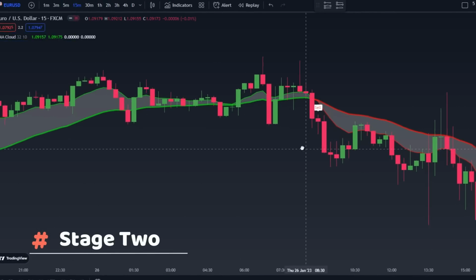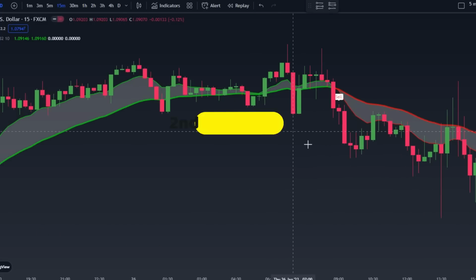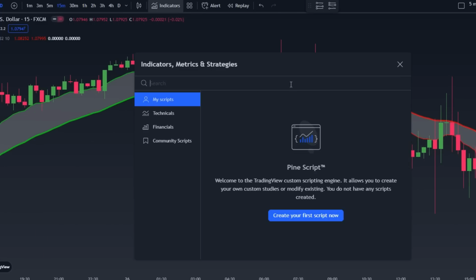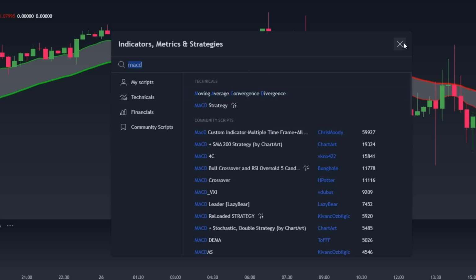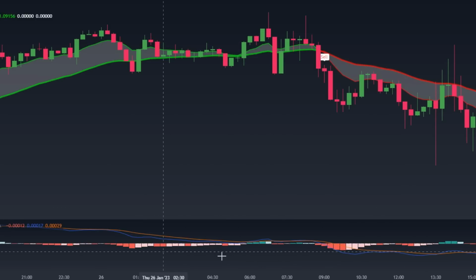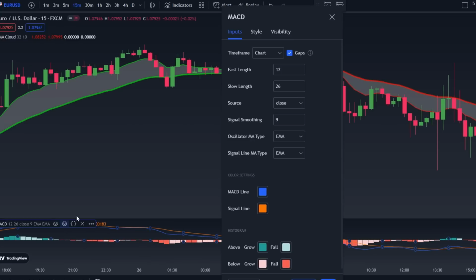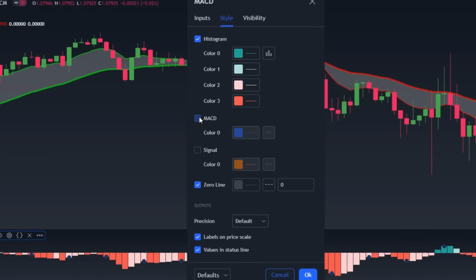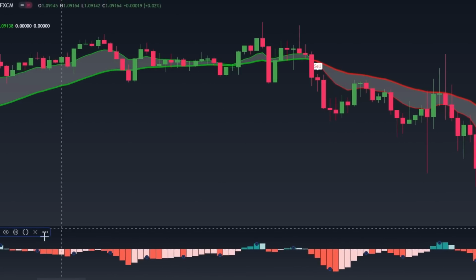Now the setup looks workable, but we also need one momentum indicator. So go to Indicators tab and search MACD. We are not going to use MACD for crossover. In fact, we are going to use the momentum bars to help us in entering the right trade. Click the gear icon of MACD and go under the Style tab and uncheck both MACD and signal lines. Now you can see MACD bars are visible to read.